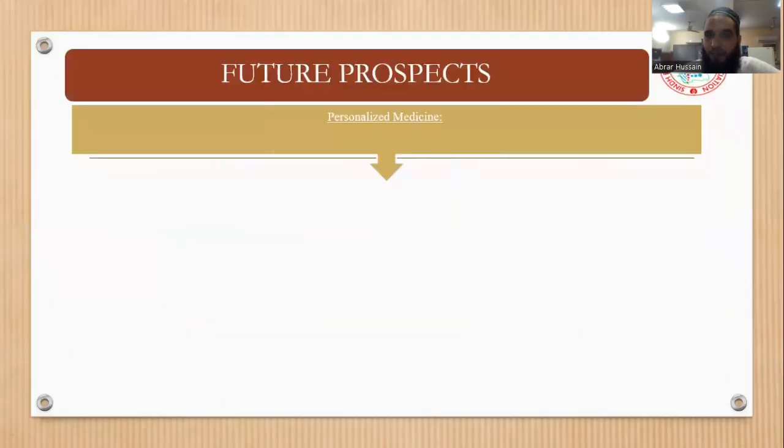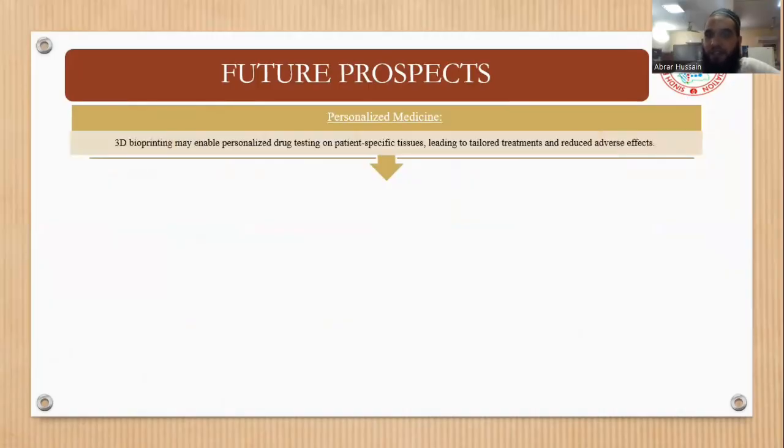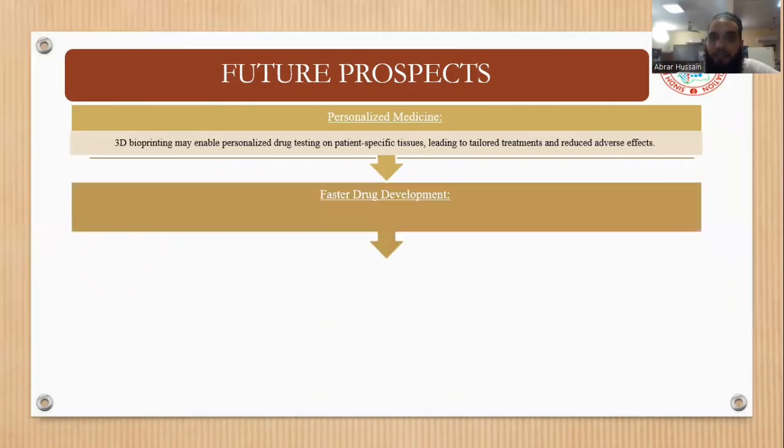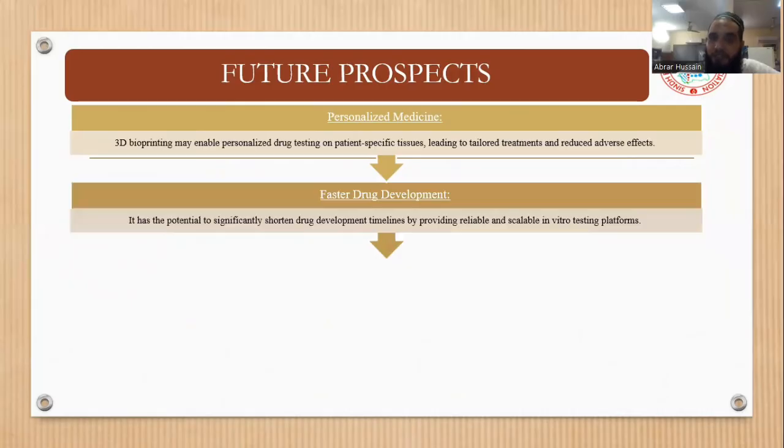So now, what are the future perspectives of this technology? Personalized medicine development, as already described, is currently a widely used concept, and researchers are devoted to identifying substances which are used for every individual. So this technology is also used in this concept. They can also foster drug development, which is also a benefit. For example, this technology can decrease the time for drug discovery. So this can also be increased more in future.